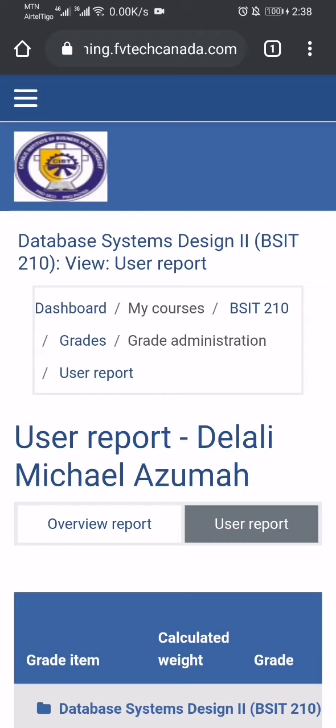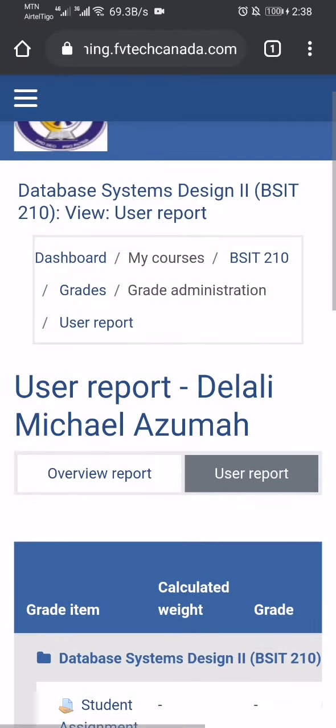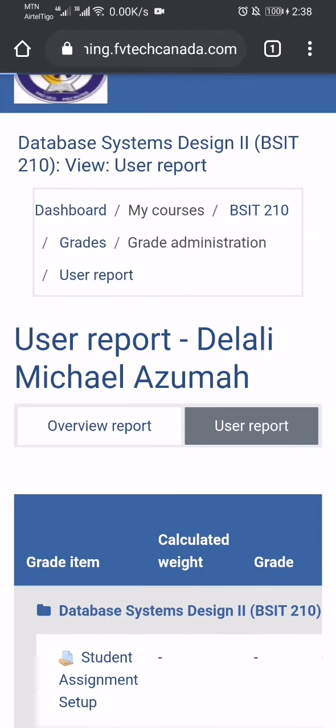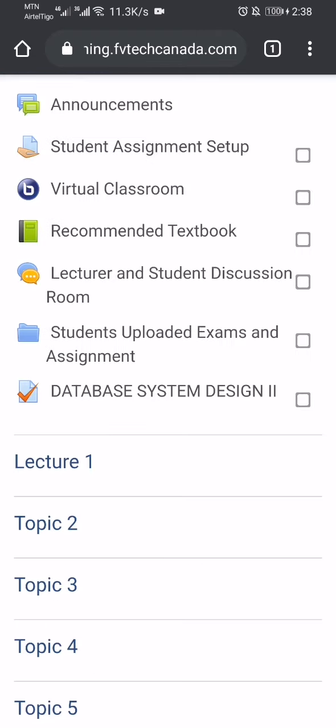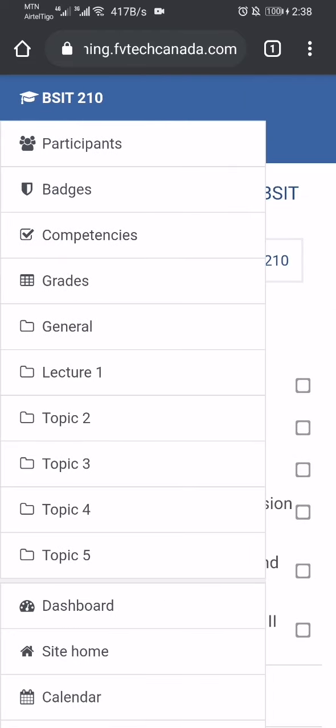So if you want to see your grades, don't focus on coming here. You are not going to see anything here because lecturers will not put the grades here. The feature is there, but it is not going to be used, so please keep it in mind. And as usual, you can easily access the course contents from the sidebar, that is the lecture notes. So this lecture 1, topic 2, topic 3, topic 4, topic 5, they are actually lecture notes, if the lecturer has put anything there.